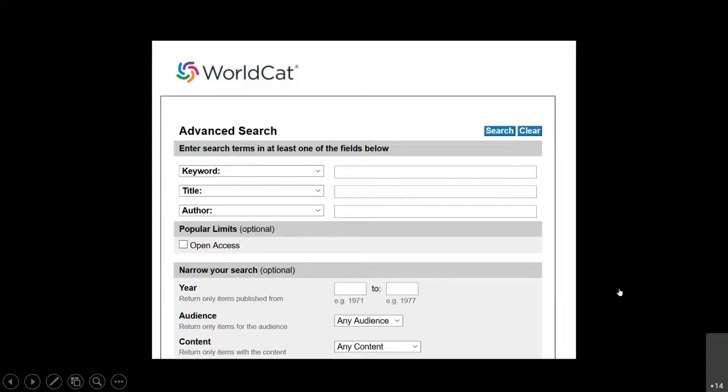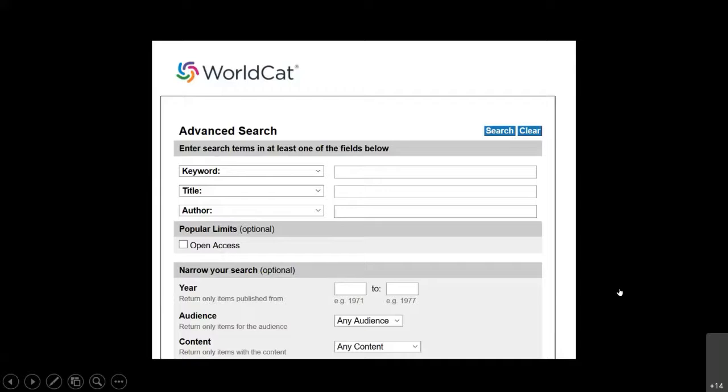But if it seems likely that a book does exist as an ebook, the next step is figuring out where you can access the full text. And the key to doing that is when you're looking at the record for a book, you want to see who the publisher is and the year of publication.